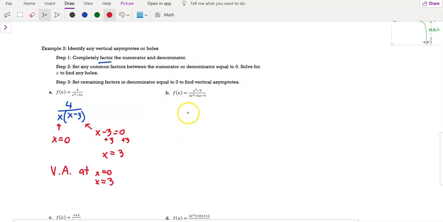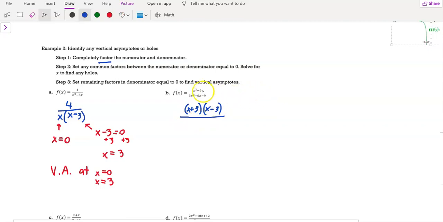All right, on to our next example. Okay, step 1 is factor both the numerator and the denominator. So the numerator here is x squared minus 9. All right, so I have a term that's squared, I have subtraction, and there's only 2 terms. So in my head, I should be thinking, oh, well, this one's a difference of squares. All right, so I can then say, all right, square root of x squared is x, times x. Square root of 9 is 3. And remember, we have to cancel out that middle term. So I'm going to make one addition and one subtraction.